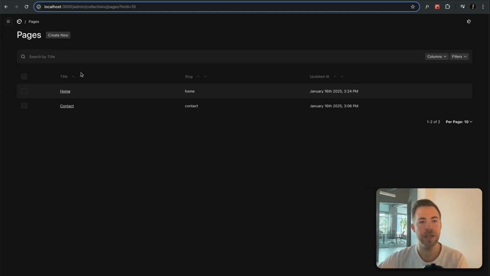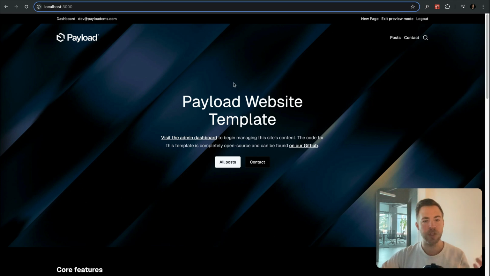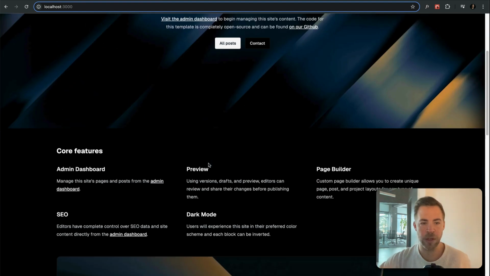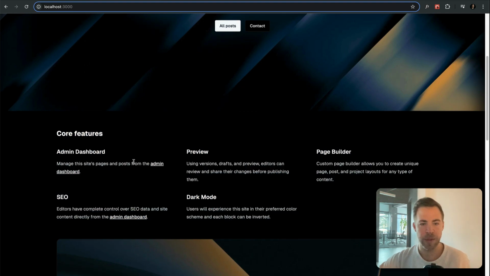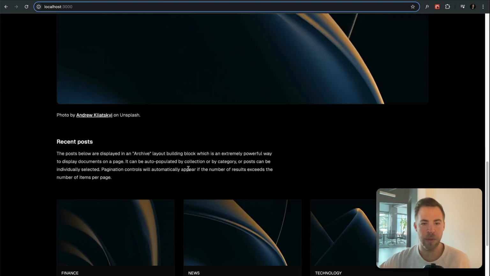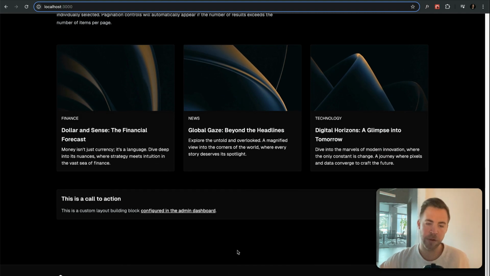Now, pages are pretty versatile in nature. They have dynamic structures, and it's not like a blog post where it's just one column of text that just goes. You want to have more of a versatile layout. So like you have the hero here, and then you have the layout builder, where this is a content block. This is a media block. This is a posts archive. So you can pull in the most recent 3 posts and pop them on the home page if you want. And then you have a call to action, and then of course the footer.